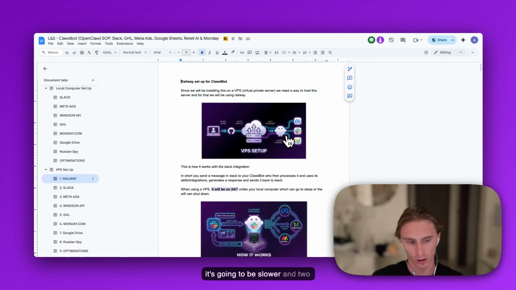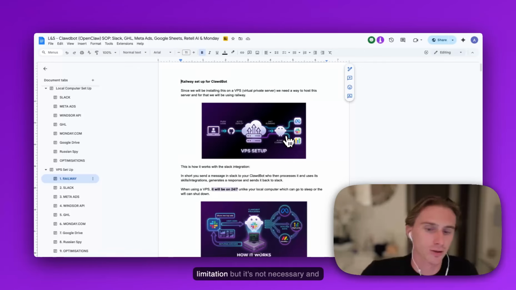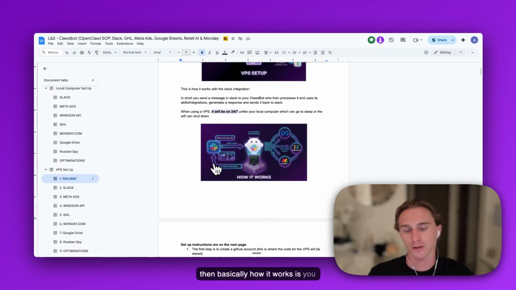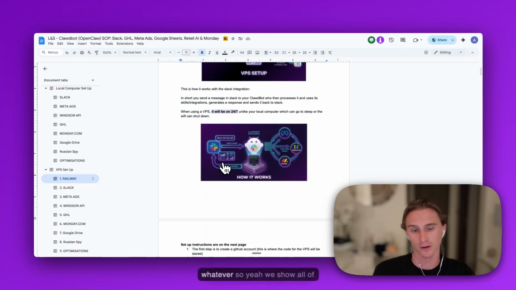One, it's going to be slower, and two, you're not going to be able to do all of the functionalities of what a computer can do, which is kind of a limitation, but it's not necessary. And then basically how it works is you speak with Slack, Telegram, Discord, whatever, and that talks with your VPS where the Clawdbot runs, and then it fetches the data from whatever you connected it to, and then it returns the answer and shows it in Slack, Telegram, whatever.